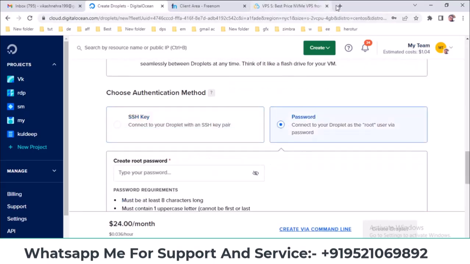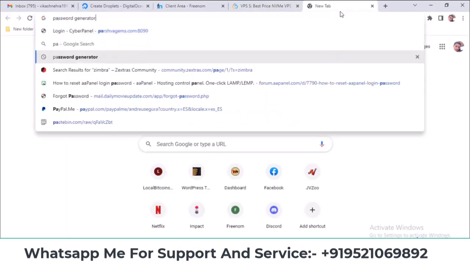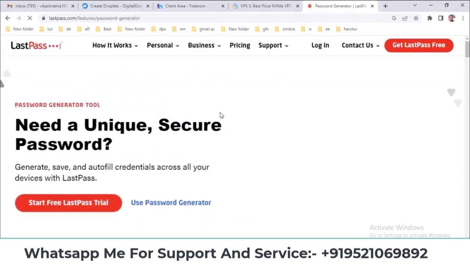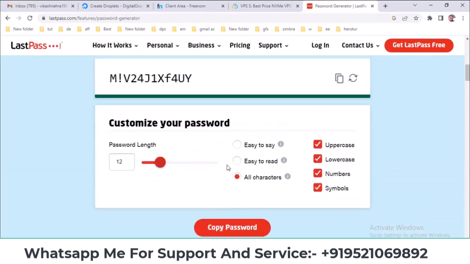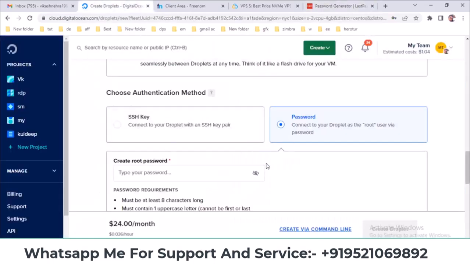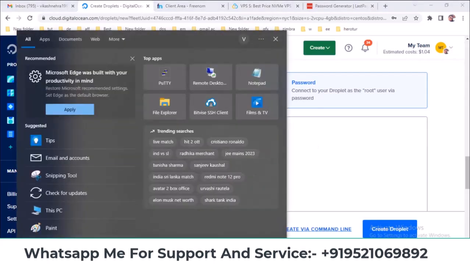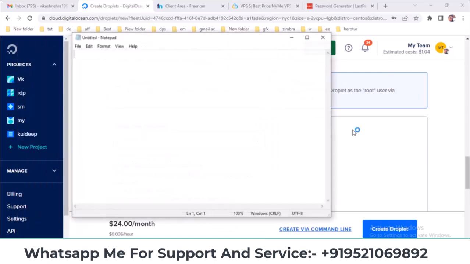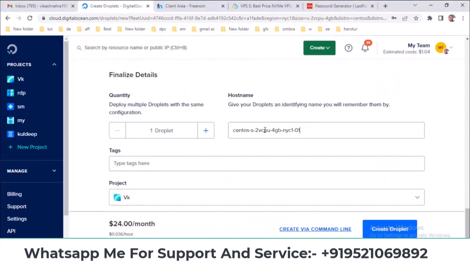So what do we do in this video? Let's generate a password, and we will use the same password in our entire video. I go to the password generator and generate a password from here. There is a password given here, let's enter it and check it. We will use this same password in the entire video, so I open a notepad here and add this password in it. After that, come down here, and in the hostname I enter this domain and click on Create.